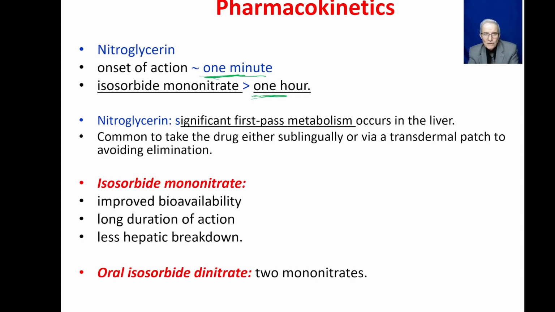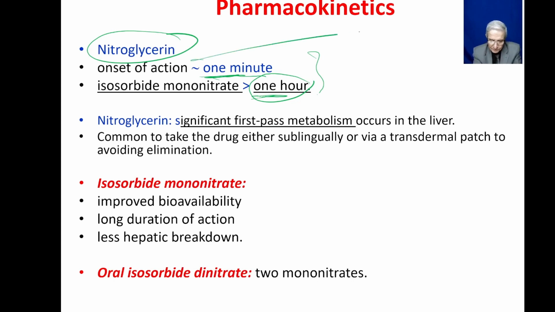But if they have isosorbide dinitrate, 1 tablet, 2 tablets per day, this tablet needs 1 hour. So for this reason, we cannot use isosorbide dinitrate or mononitrate for quick relief of symptoms, because this medication needs 1 hour to start. And if the patients have chest pain, we need a medication that starts quickly. So the medication we are going to use to relieve symptoms of chest pain quickly will be nitroglycerin. This one should be placed under the tongue. Okay, sublingual, to see the effect quickly.